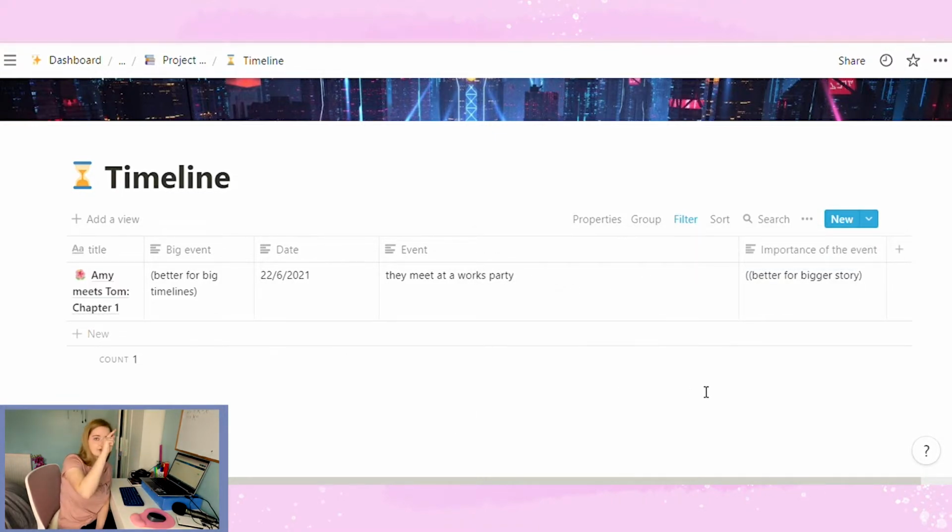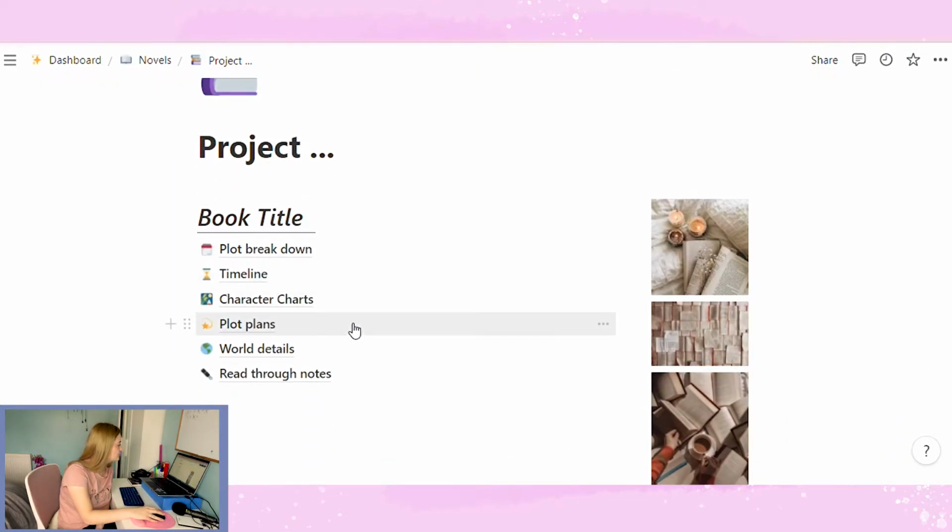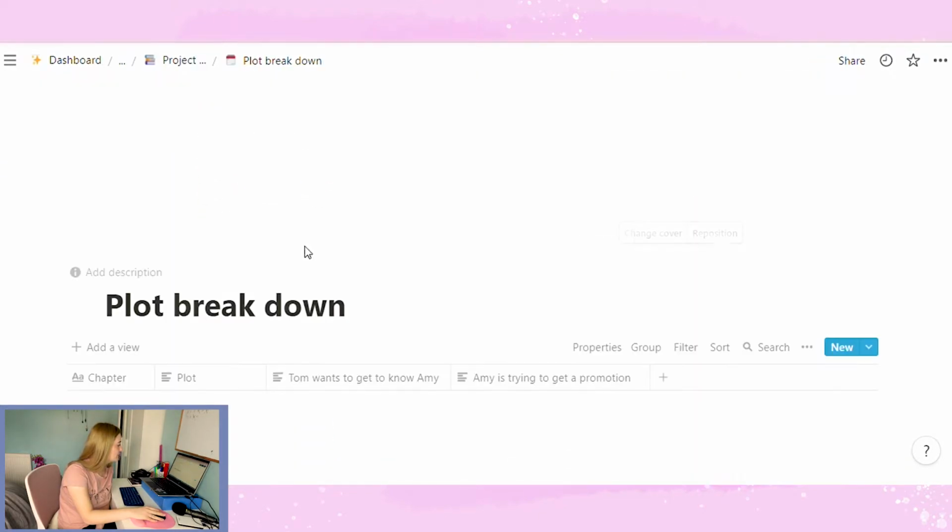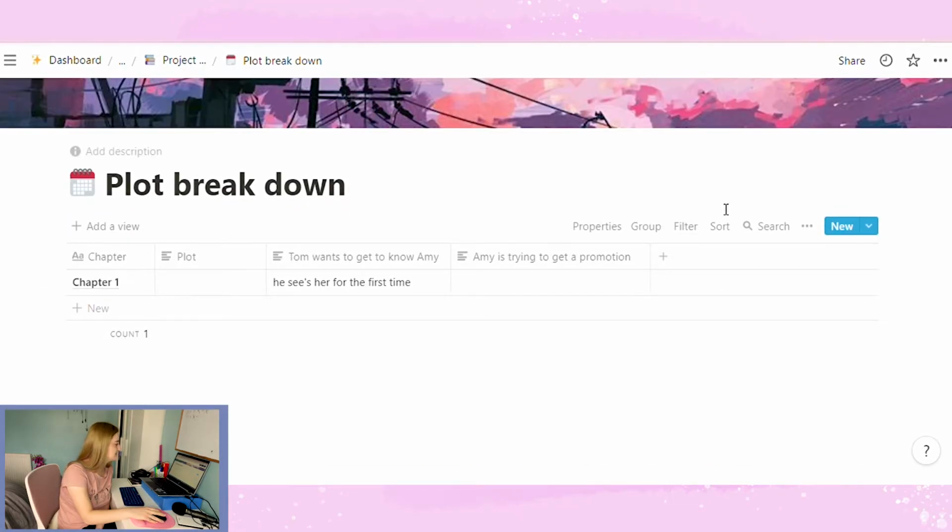And you can do this if you have different perspectives, because I tend to have quite a few perspectives, to work out where your POV is and what they've been through. I find this super interesting and useful just to keep track of what we're doing. So learn about where your character has been and it'll tell you what your character is going to do. I then would go into my plot breakdown and do the exact same again.